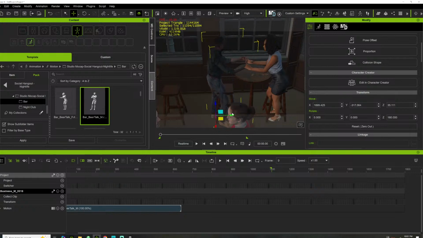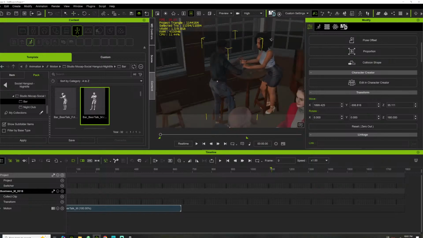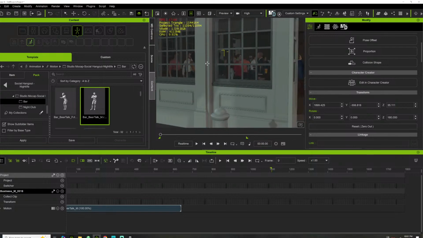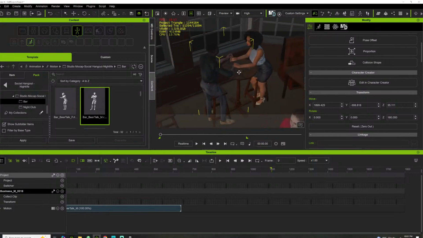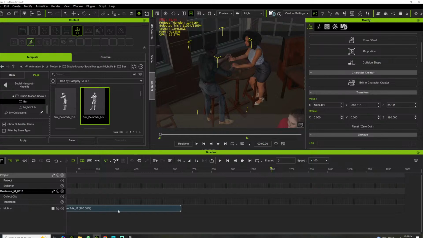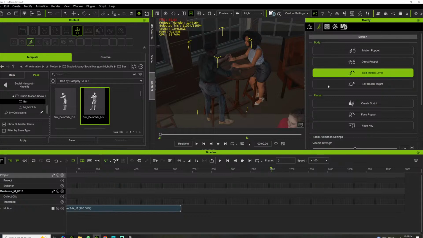You can easily like. Can you see them? Yeah, well, we'll see.